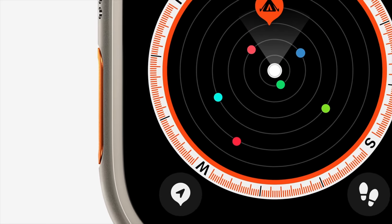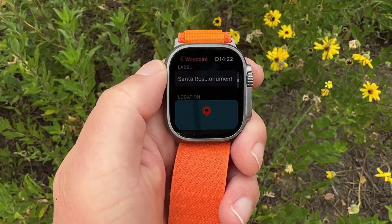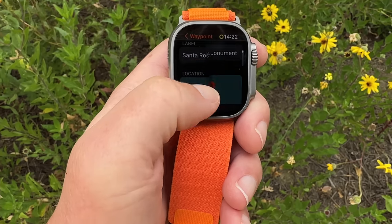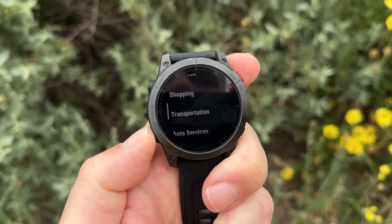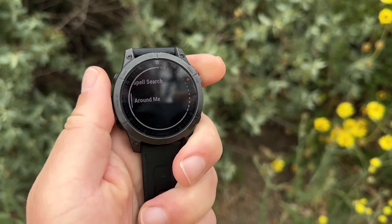You can drop waypoints now, which is a good thing. But you can't export them or really do anything with them outside of the watch. If you want to get back to a waypoint, you can only go in a direct line. If I dropped a waypoint at my car, went 10 miles of wandering around, got lost, and wanted to go back to the car, it's going to give me a straight line that may go over a mountain, through a river, through the Grand Canyon — whatever it might be. There's nothing that gives me context or routing on roads because there are no maps on here. Those are things Garmin units just do by default — navigation is built into the Garmin operating system.